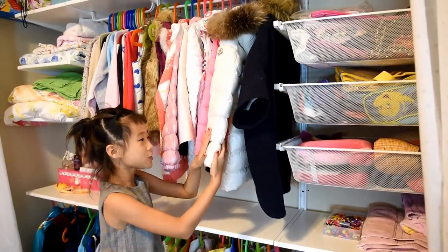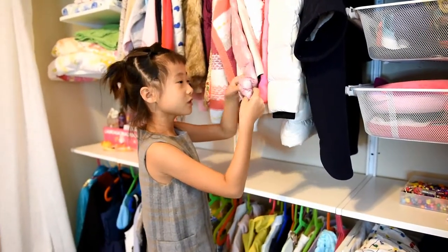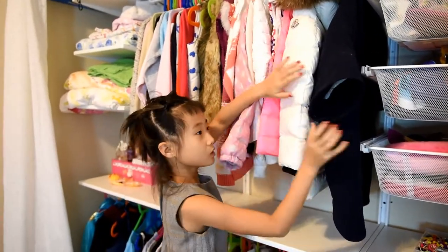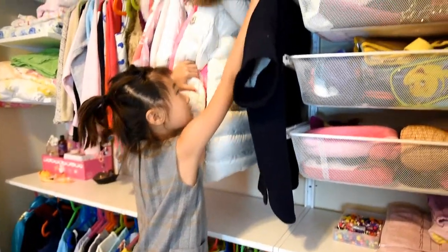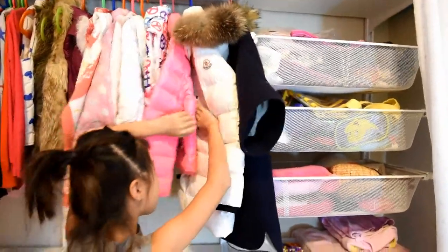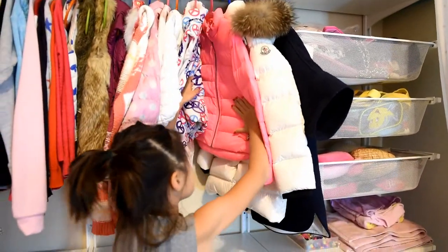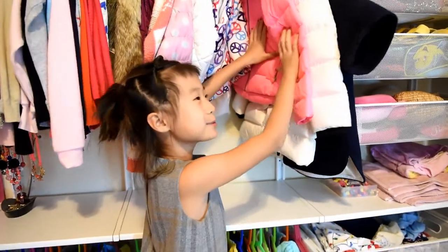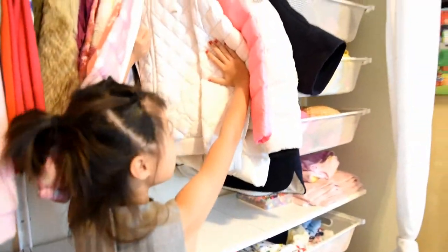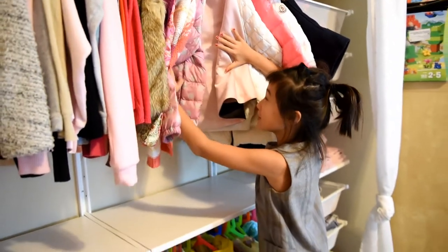These are winter ones I wear right now. From this part they'll be like bigger and bigger ones. This big heavy one I only wear very few times. This one I really like because it feels good and there's wool here. I also like this one because it was bought by my grandma - I really like it because it looks really soft. This one I can flip and do both sides.